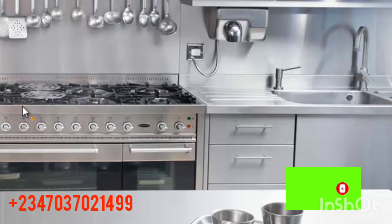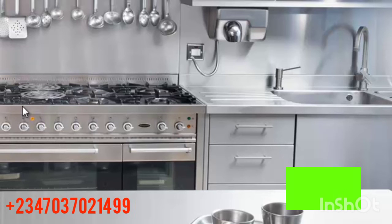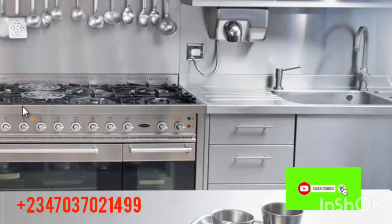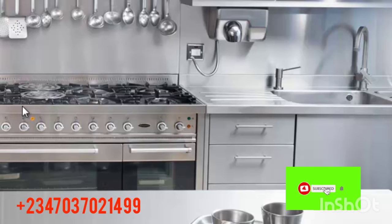The next one is a steel kitchen cabinet design. This one is simple and portable, with a gas cooker in the middle, drawers on the right and left sides, and you can see the top with spoons and other items. The table also looks good — this will do nicely and looks beautiful for your kitchen.